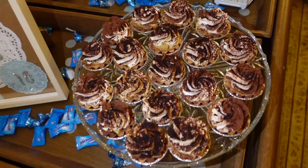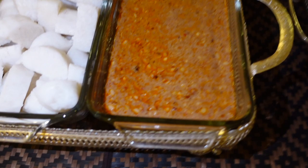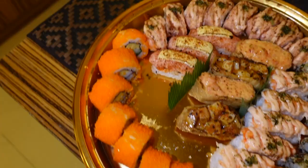So we have banoffee pie here, and then some snacks here. So we have naan here. We have naan, and then butter chicken. Then we have kuah kacang, nasi impit, ayam satay. We have biryani ayam, and biryani daging. Sushi!